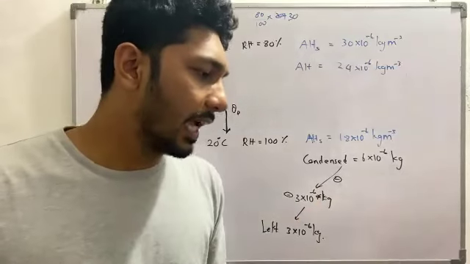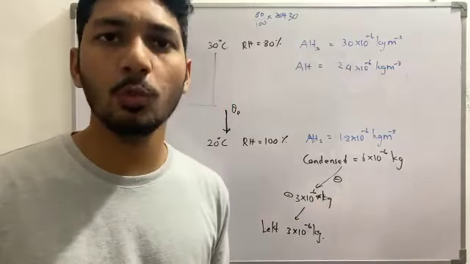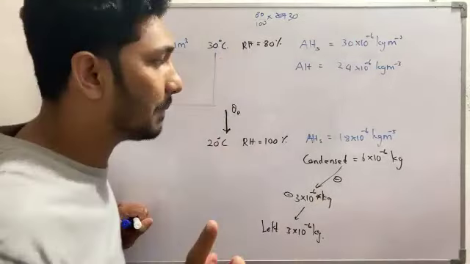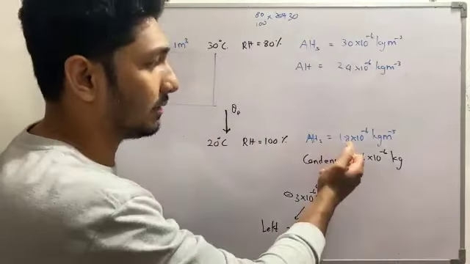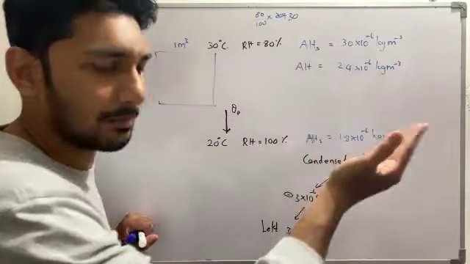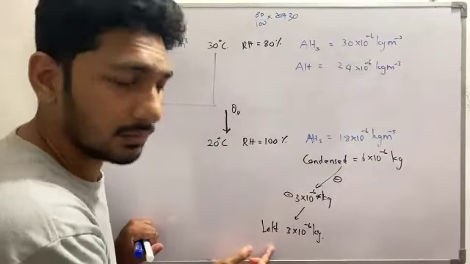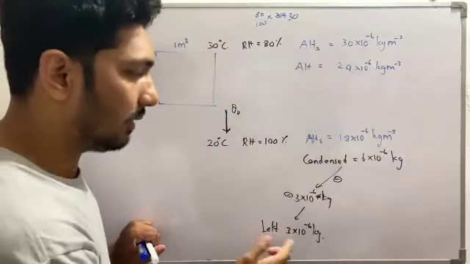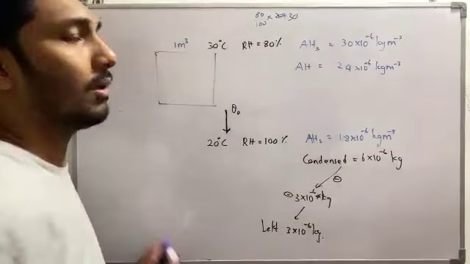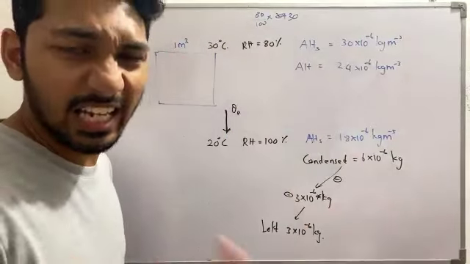Now, if the temperature of the gas is increased again till 30 degrees Celsius, what is the relative humidity of the room now? So now if you increase it again to 30 degrees Celsius, what will happen is at 20 you can hold only 18 as vapor. But now you are increasing the temperature. So this condensed one that was not removed will be there, right? So this will also undergo vaporization and that will also create the vapor to the final environment that we are going to create at 30 degrees Celsius again.